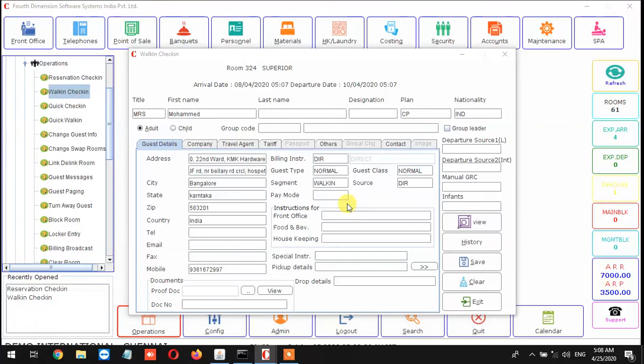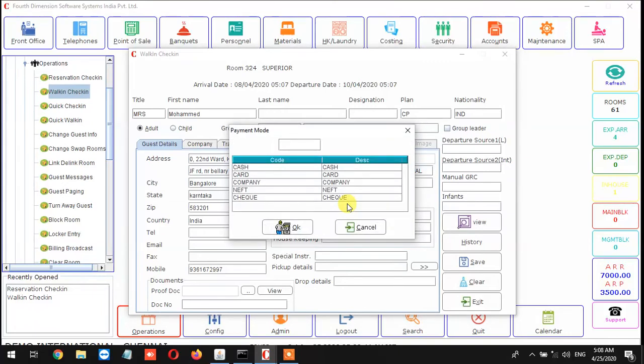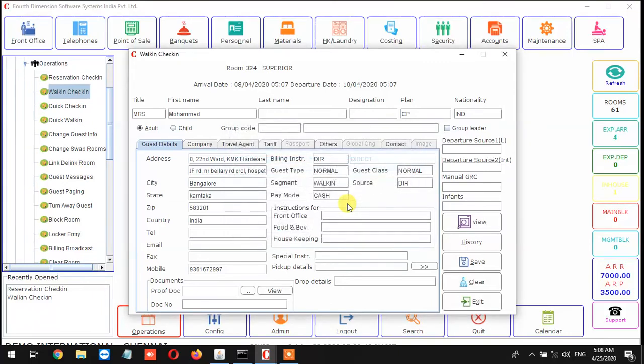And after that, pay mode, how they are going to pay, either cash or card or company. And finally, if you want to give any instruction for the guest, you have to enter the details for the front office, as well as food and beverage, as well as housekeeping. And the special instructions are very important. I already informed you in the room booking screen also. This helps whoever is going to handle the checkout, as it will be given as a pop-up.